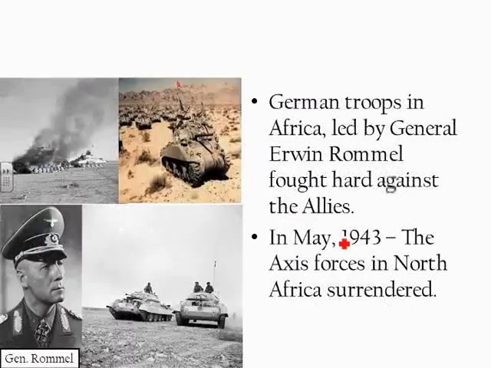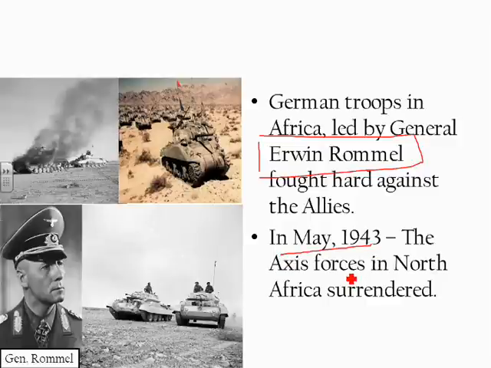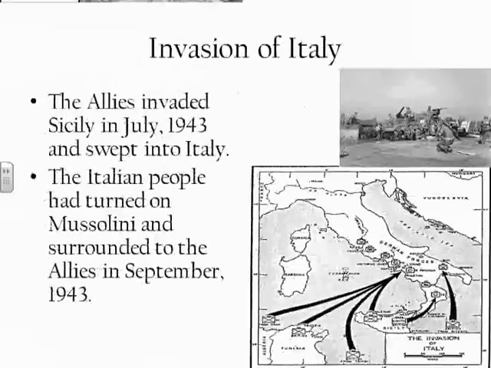All right, looking specifically at the war in Europe. Here's a name that you need to know: General Erwin Rommel. He was the Nazi general. The Axis powers are being very successful in North Africa. They're advancing towards the Suez Canal on the eastern side of Africa before the Allies land on the west side and slowly start to advance. Then May 1943 is when the Allied powers finally force all the Axis powers in North Africa to surrender, which sets the stage for the invasion of Italy.